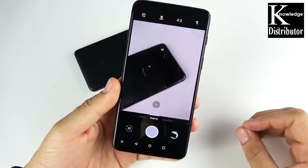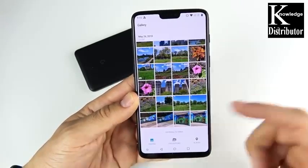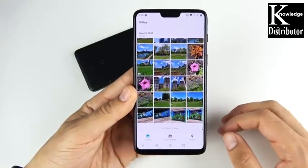Like I say, I shot well over 90 photos. Let me go to the gallery so I can show you what I'm talking about. I shot over 90 photos in the past couple of days and I've shot over 10 videos. So there's plenty to see in here. I'm going to show you the samples right now.